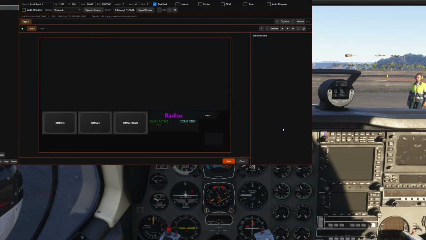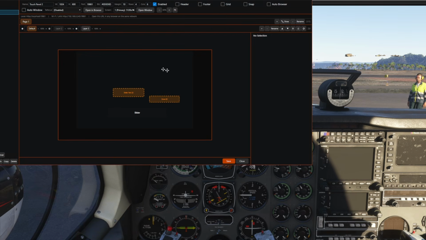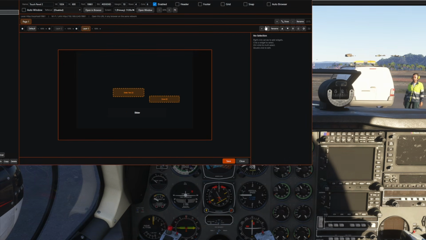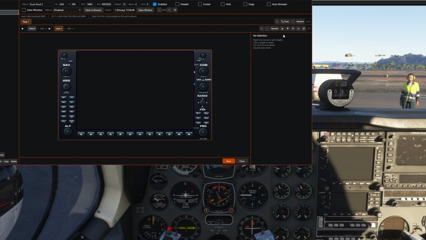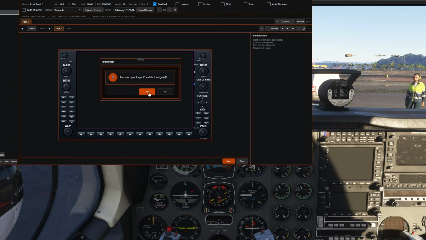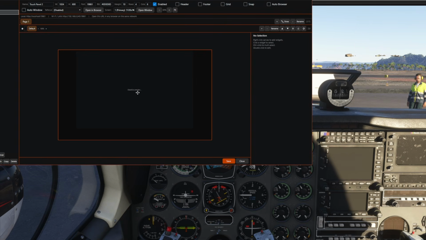So we're going to go into the touch panel here. You guys, this is sort of what we created. I'm going to blow all of this out here. We're just going to come in here and start with a clean slate. So this is my test bed, if you guys can't tell. We're just going to ditch all of this stuff. We're going to assume that we have none of this.